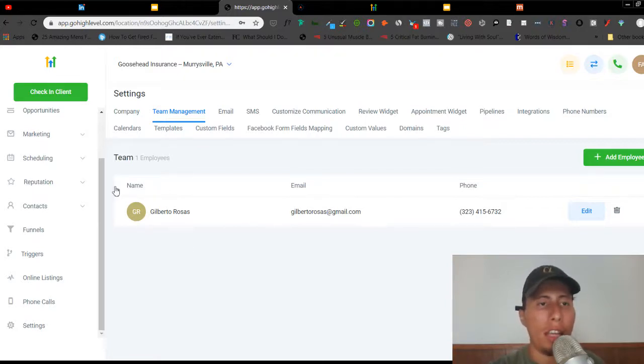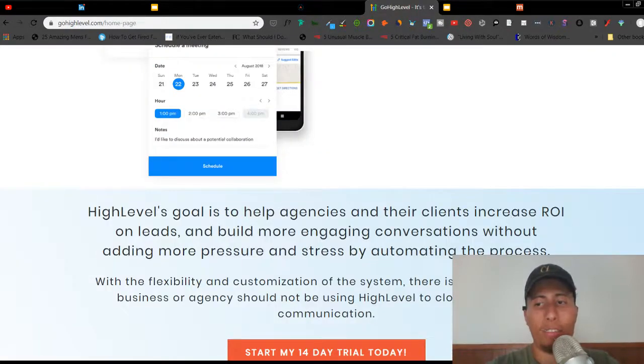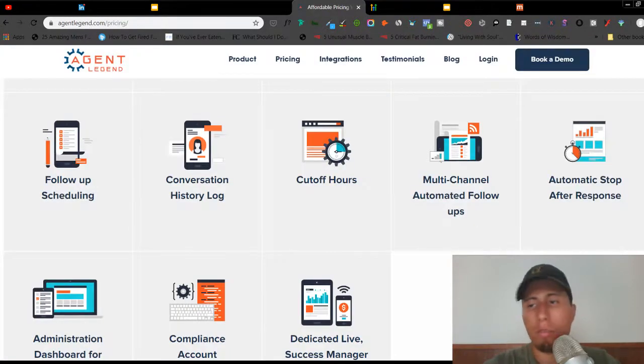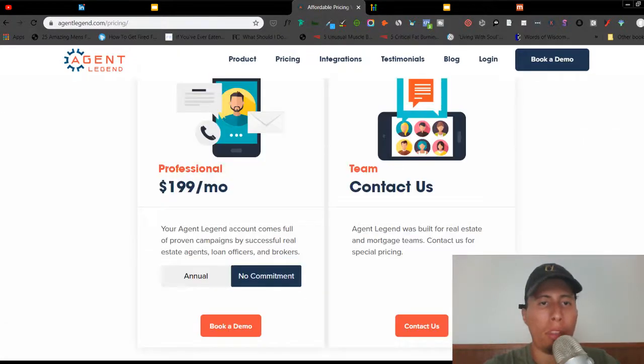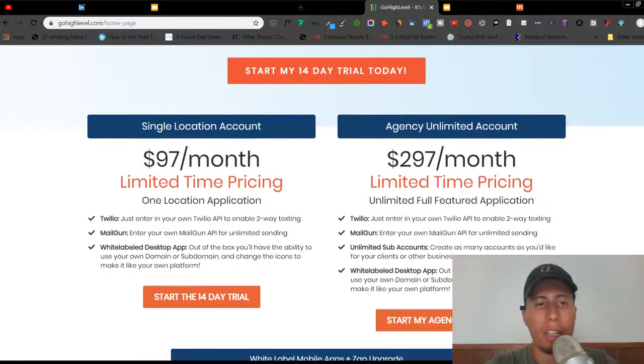So each member of this team will have a pipeline, will have leads to follow up with, and all that good stuff. It really is very comprehensive, and what I like about it is it basically replaces a ton of different softwares and puts it all under one roof to make it as efficient as possible, and really a dominant software because of all the different things that it adds and how much time it saves.